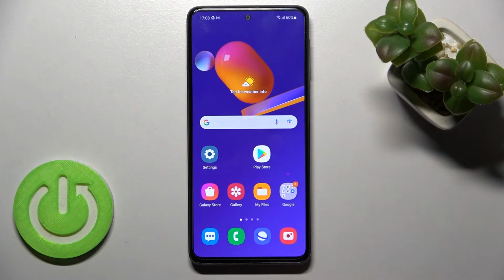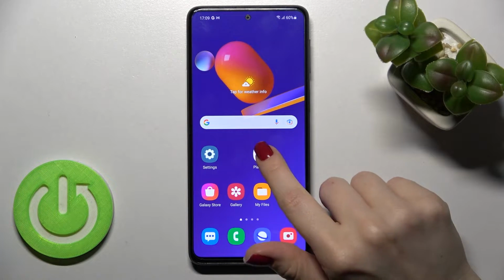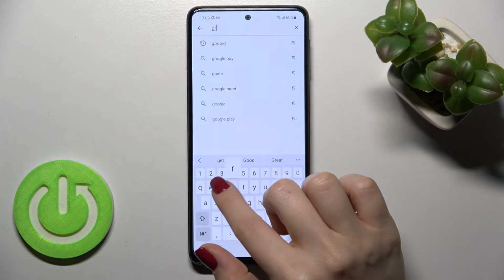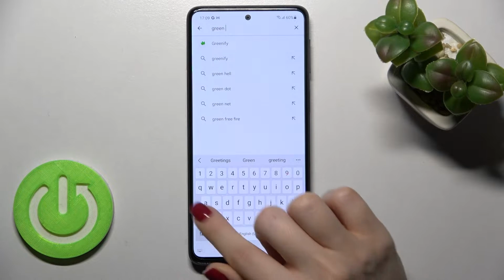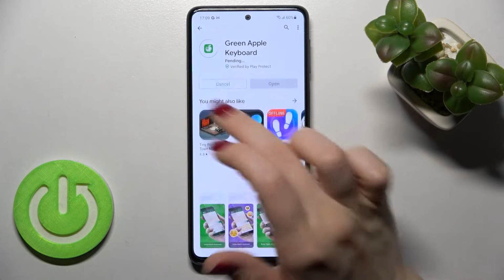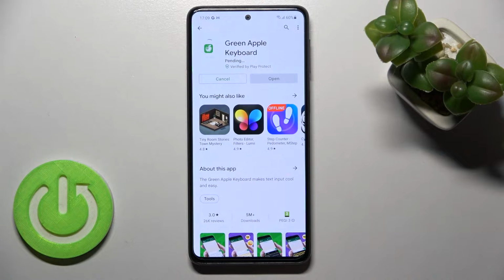Welcome. Today in front of me is the Samsung Galaxy M31s and I'll show you how to install the iPhone keyboard on this device. First, go into the Play Store application and in the search bar enter Green Apple Keyboard. Now we have to get this application, so tap to install and wait a couple of seconds while the application downloads and installs on your device.